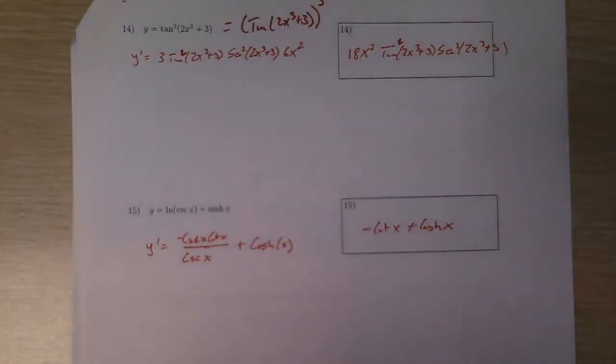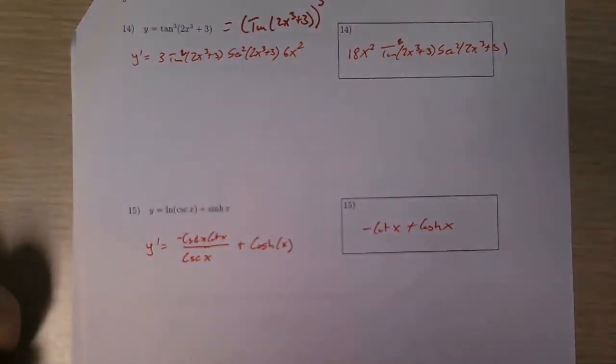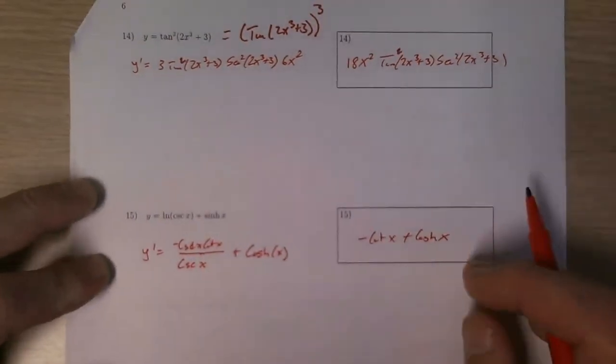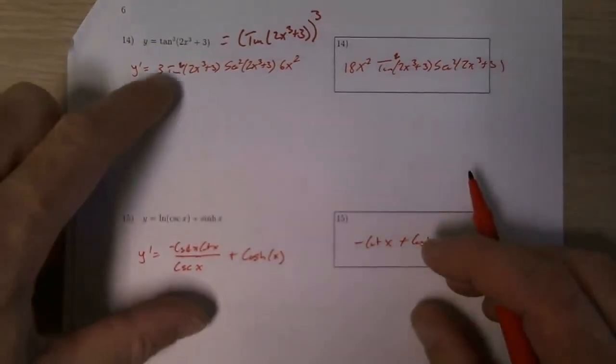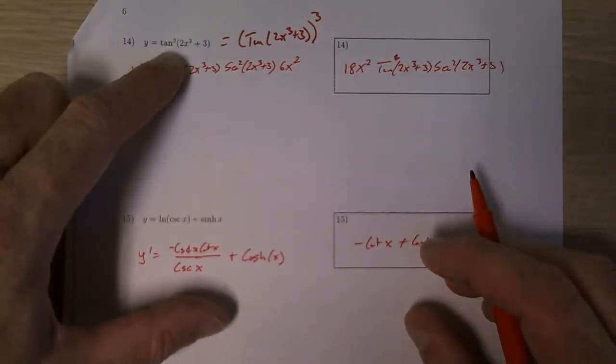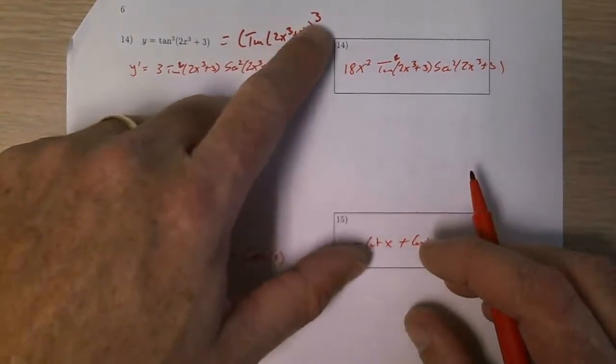All right, here are the last few problems from the midterm of Math 151 in the, what is this, fall of 2018. Taking the derivatives, just take the derivative of these functions. First, on this one, you have to realize the notation: tangent cubed of something means take the tangent of that thing and then cube the result.